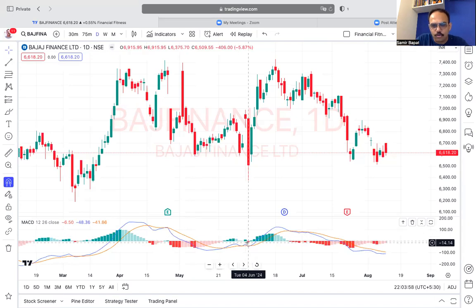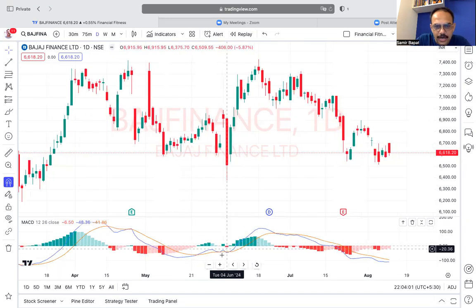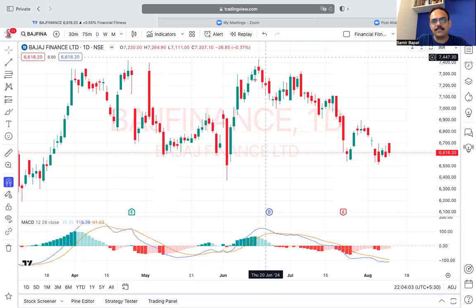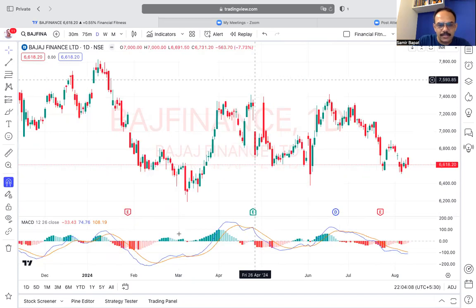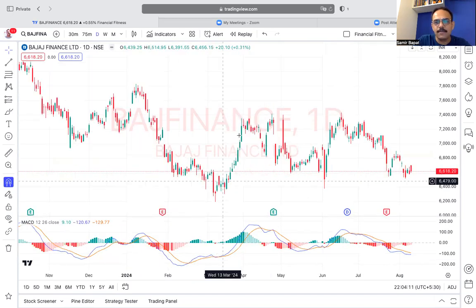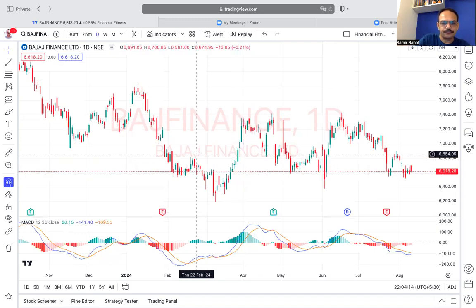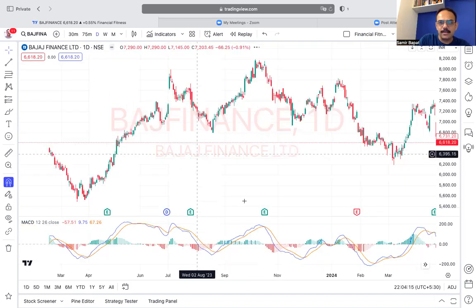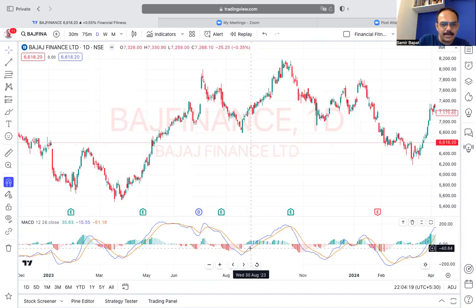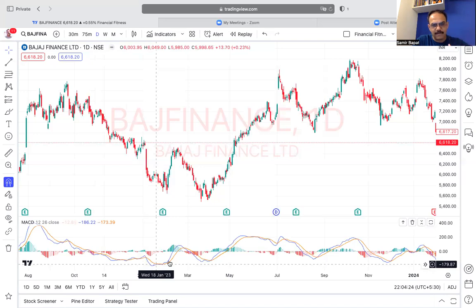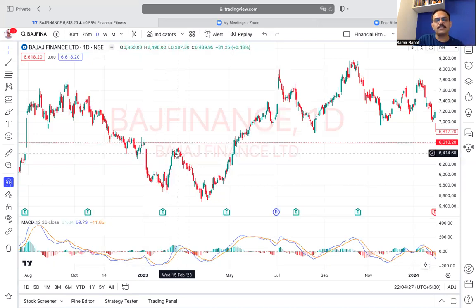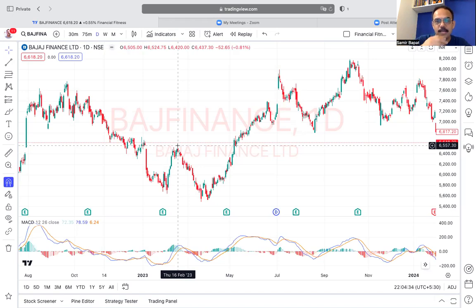Histogram only; a small red one is visible here. And the crossover happened, it went up till the resistance. But the blue line is closer to the zero line. Here it is deep, and here we were able to get more return. If you see here, we got the return, okay. But the deeper it is, the farther away it is, the better the signal. You can have almost 1:3 returns. What is 1:3?